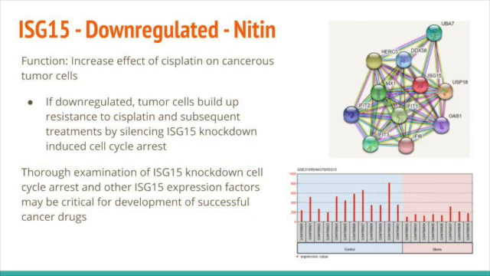What this diagram means is that it connects ISG15, which is the red bubble you can see right there, with different genes in its family which produce similar proteins, and you can see all the connections between them. What it means is that since just this gene is downregulated and it isn't functioning as well as it should be in relation to the control patients, the whole family itself is weakened because of that one gene not working.